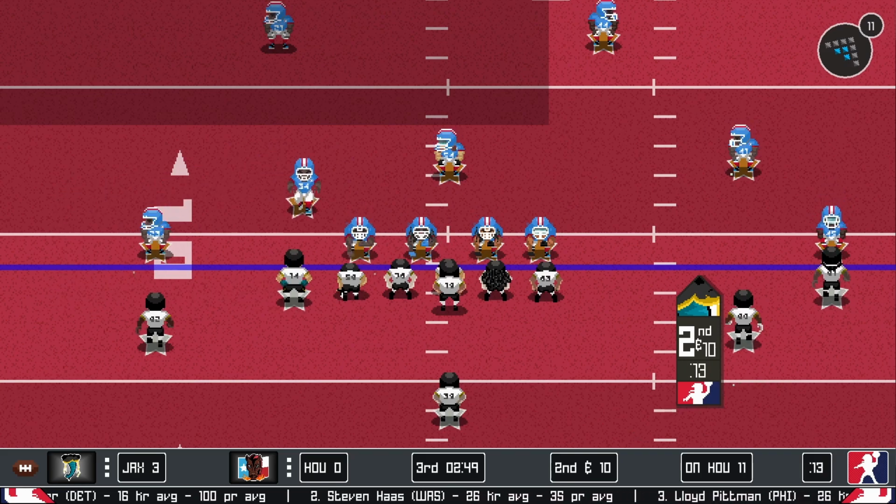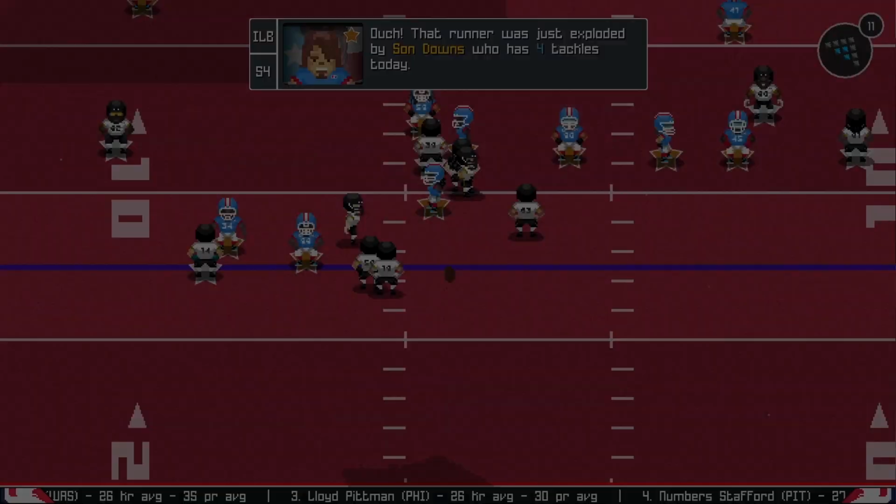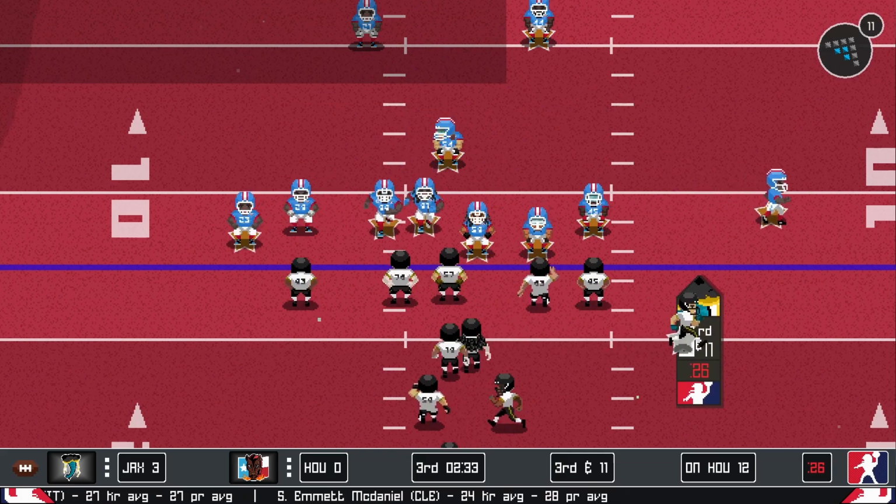2nd and 10. Motion inside. Handoff inside Sanchez. No, nothing to show for it. Not much to show for it in the run game. It is now 3rd and 11.